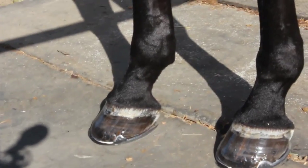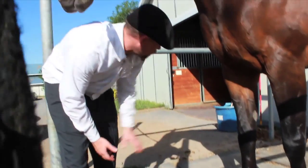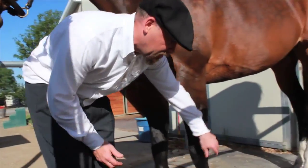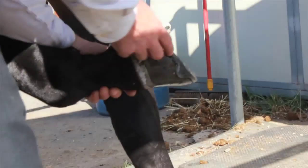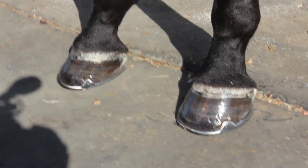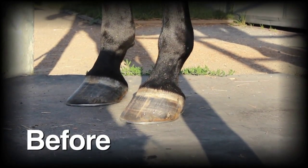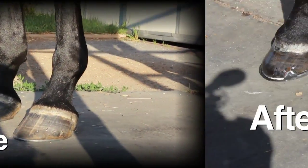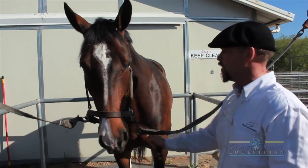So this is a finished job. As you can see, the shoes flow nice and even all the way around the hoof. You can tell there's lots of shoe hanging out the back, supporting the whole hoof instead of resting at the end of the heels. This is pretty much what a great job looks like — average mediocre job turned into an official show job. This horse is drilled and tapped; she's ready to go for the show.